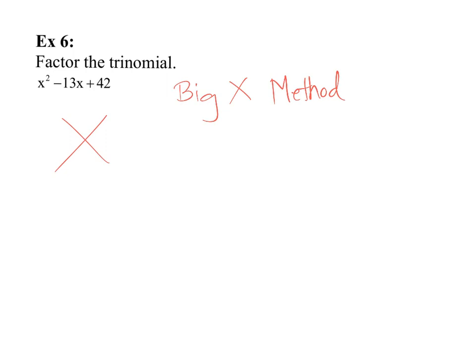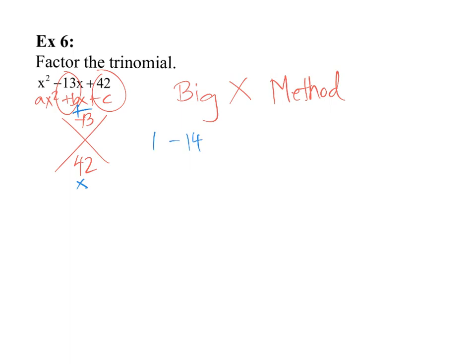Okay, so how does it work? Well, above the x, I'm putting negative 13. That's my b value, negative 13. Then I'm going to put c on the bottom. That's my 42. I need to find two numbers that add up to negative 13, but multiply to give me 42. Now, you may be able to see how to do this in your head, but if you're having any trouble, you could always start off with 1 and just ask yourself, well, what do you add to 1 to get negative 13? That would be negative 14.